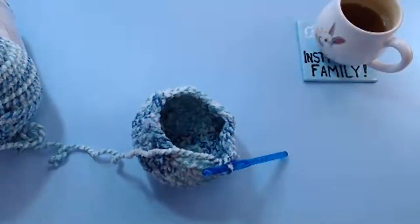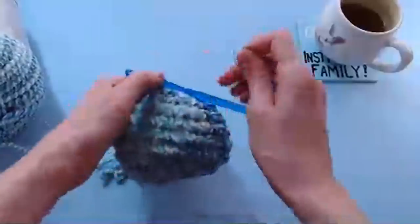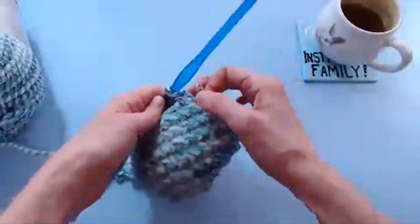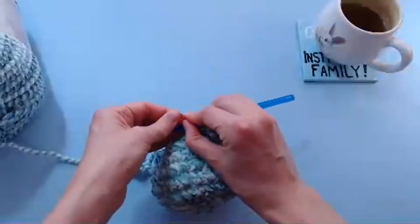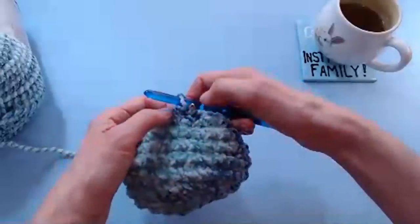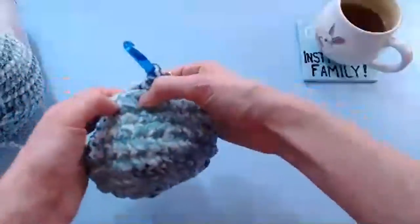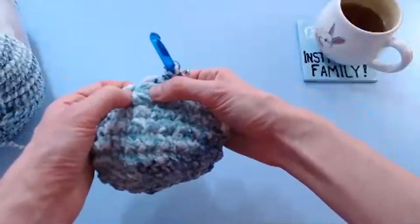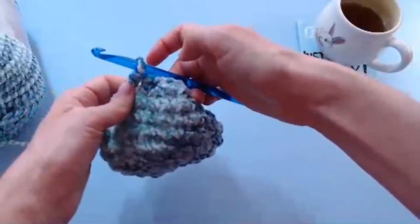What did I do with that? Is it this guy? Oh, I still have it on here. Never mind. Oh, this is your collection of stitch markers. So I'm just going to mark my last stitch once again. So it's just the same as if you were doing the increase. You can mark the last stitch of your row with a little pin or a stitch marker or even a piece of fabric. Just so if you have trouble, you can't keep count because you keep getting distracted, or you can't actually see the first single crochet two together stitch because it's a bit tricky to see with the bulky yarn. It's just an easier visual way of knowing that you're back at the beginning.